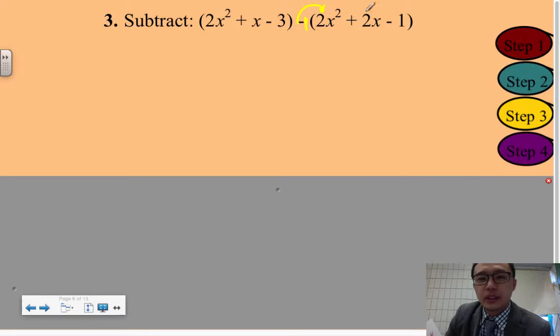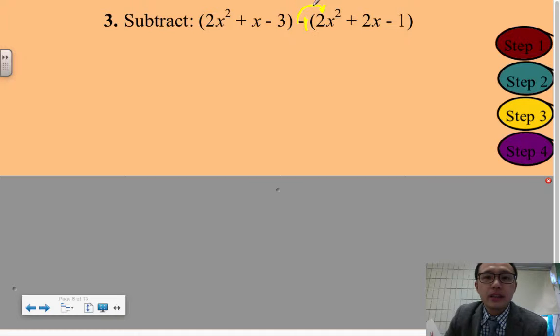What is the reason why we're distributing all of this stuff? The reason behind why we have to distribute or change the signs is we need to get rid of the brackets, because we can't do anything when they're boxed in with a bracket. So in order to get rid of these brackets, we have to do another math step, such as simplifying, to get rid of the brackets.